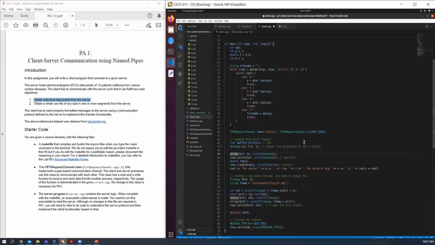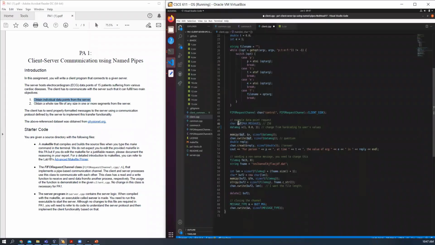So in this example, we have buff. We copy our request into buff, and then we write it to the server through our control channel. Create a reply. That's just a double that's going to store the value that the server gives back, and then output it to the terminal.